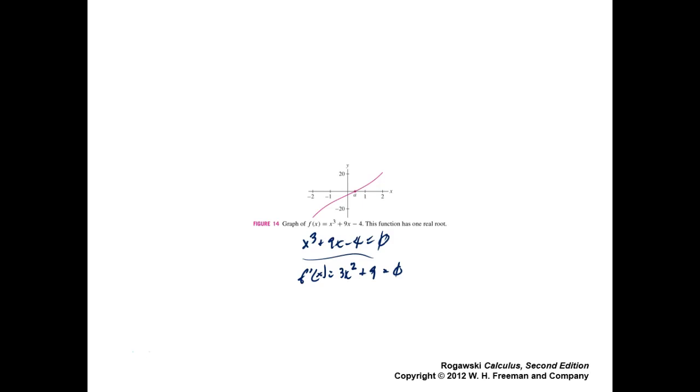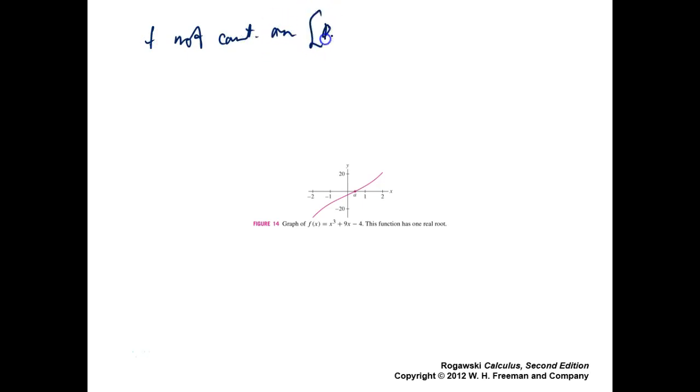Okay. And questions 2 and 3, choose the correct conclusion. Number 2. If f is not continuous on 0 to 1, then either A or B. Oh, you don't have a book, so let me write this down, because these are hard to remember. Number 2 starts with: if f is not continuous on the interval 0 to 1. That's what's given. Then which of these is the correct conclusion?